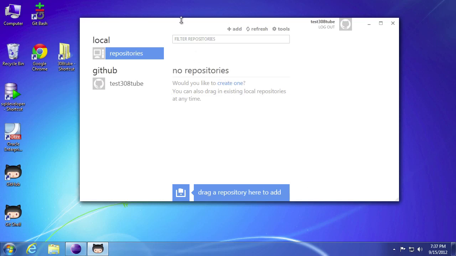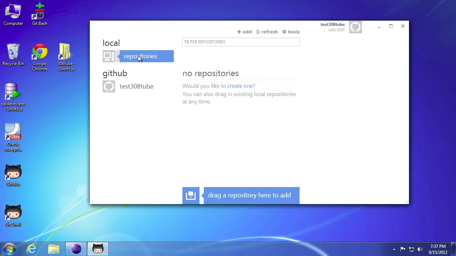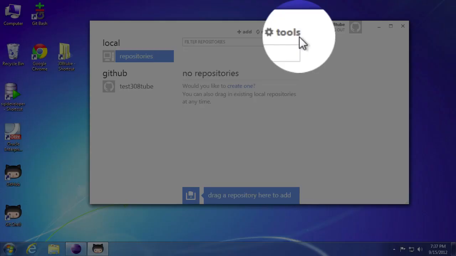So once you log in, this is what you would see. If you select the GitHub 308 tube, which is your GitHub account, you'll notice that it knows about the u2.demo, which we've already uploaded to. But right now, it doesn't see our local repositories. So let's fix that.